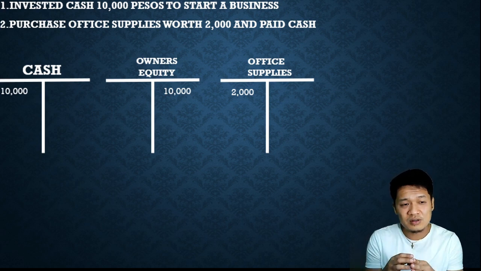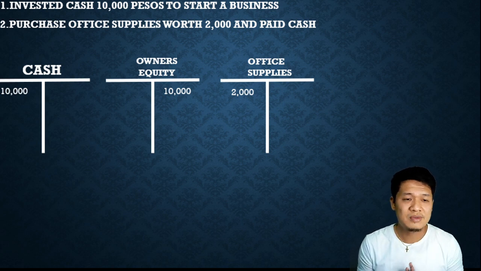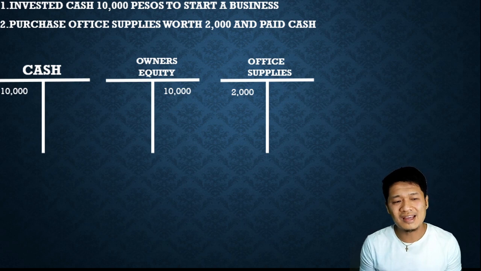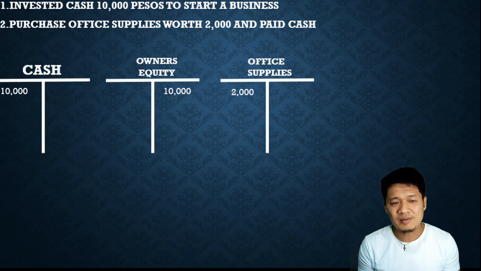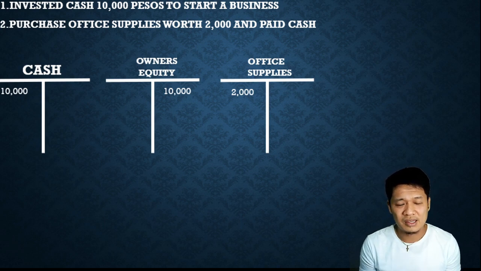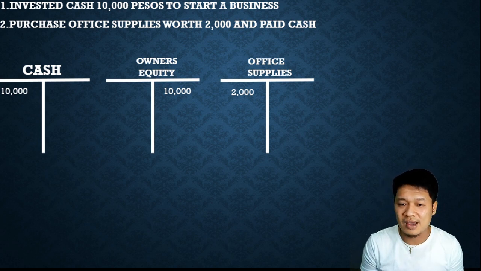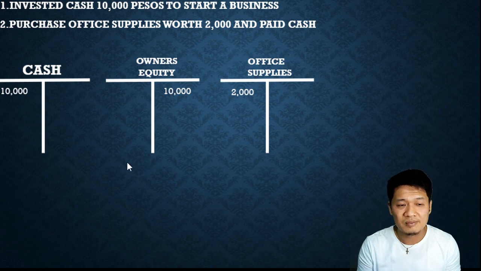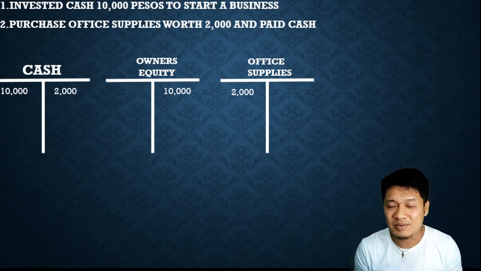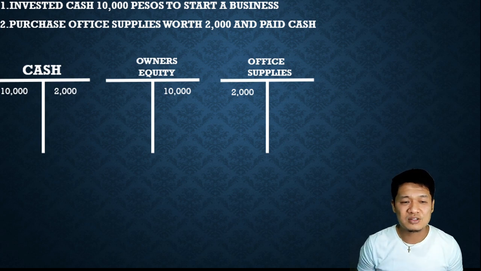And then ano pa yung isang dyan, involved? Sabi niya, nagbayad daw tayo ng 2,000 pesos. So kung i-analyze natin, nabawasan yung pera natin kasi nagbayad tayo, di ba? If the normal balance of cash is debit, increasing side yun, so dapat sa opposite tayo kasi nabawasan, tama? This time, magre-record tayo ng worth 2,000 sa cash, pero this time, sa credit kasi nabawasan. Hopefully, nakakasunod tayo, no? Sana nagiging clear yung mga transaction natin.